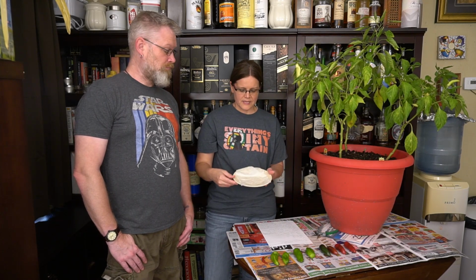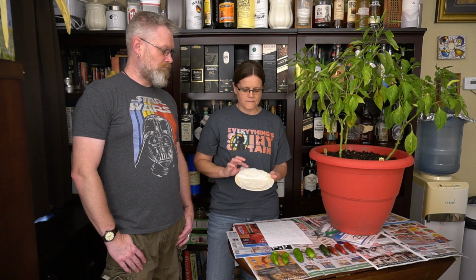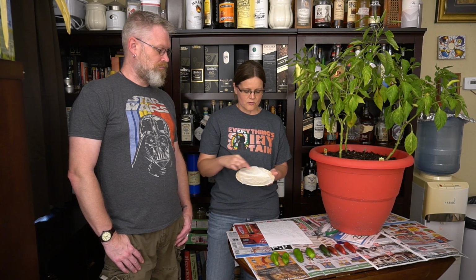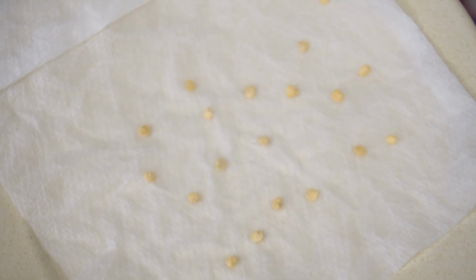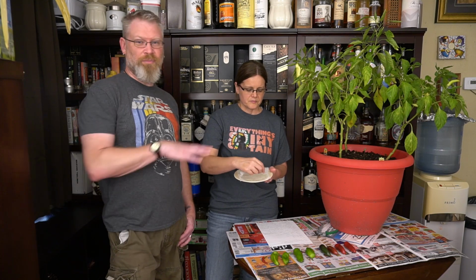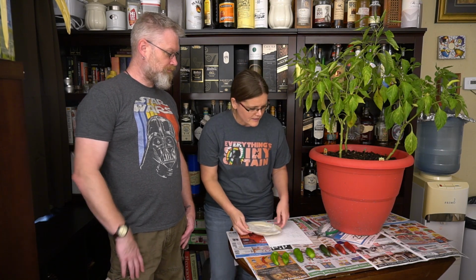What you're going to do, these happen to be jalapeno seeds, is you're going to take 2 pieces of damp paper towel and you're going to space your hot pepper seeds, whatever variety you choose, on that paper towel. Make sure there's space in between them because what we're trying to do is get them to sprout. You probably can't see it, but there's almost a perfect grid pattern of seeds. You're going to make a little packet and then you're going to place that packet in a zip top bag. This will help retain the moisture from the damp paper towel and give it like its own little mini greenhouse.